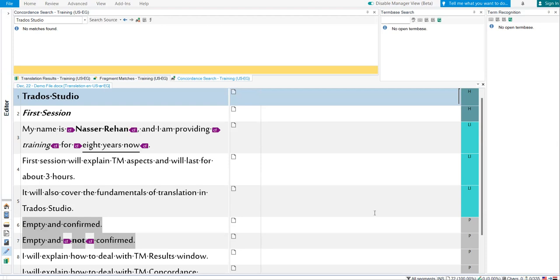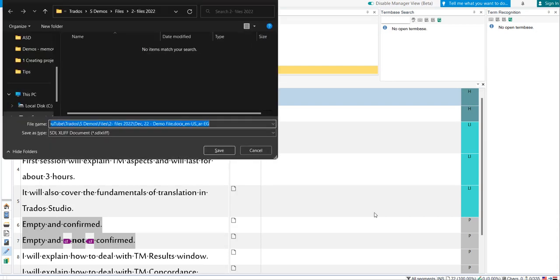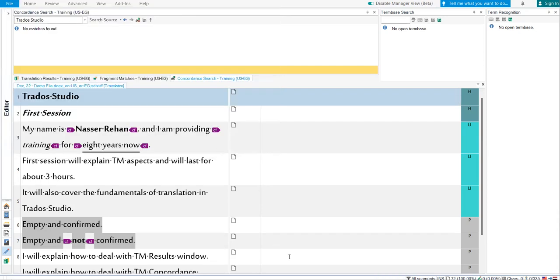First thing you do when your editor is open is to press F12, and if you have a laptop, some laptops require Fn plus F12. This is to create Trados files that were not existing and will be existing now. You create them beside the source file. Yes, this is the location I need. Save. Let us check.